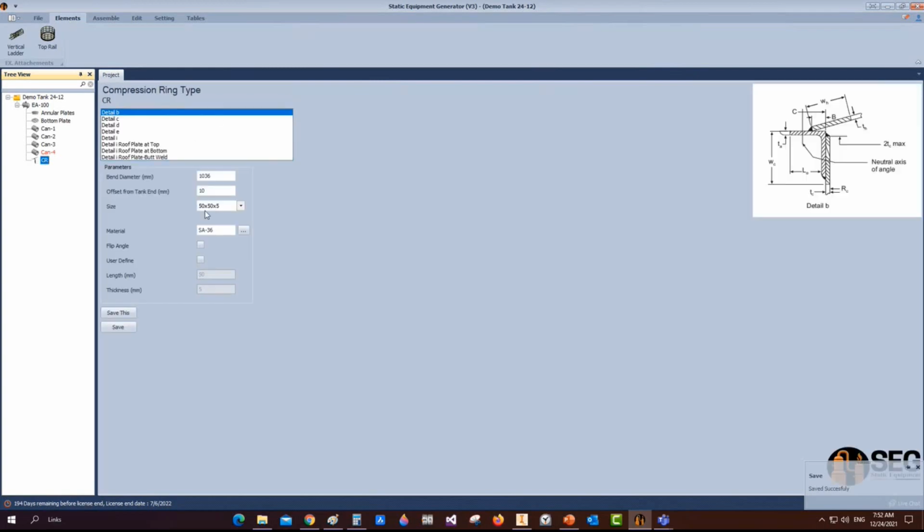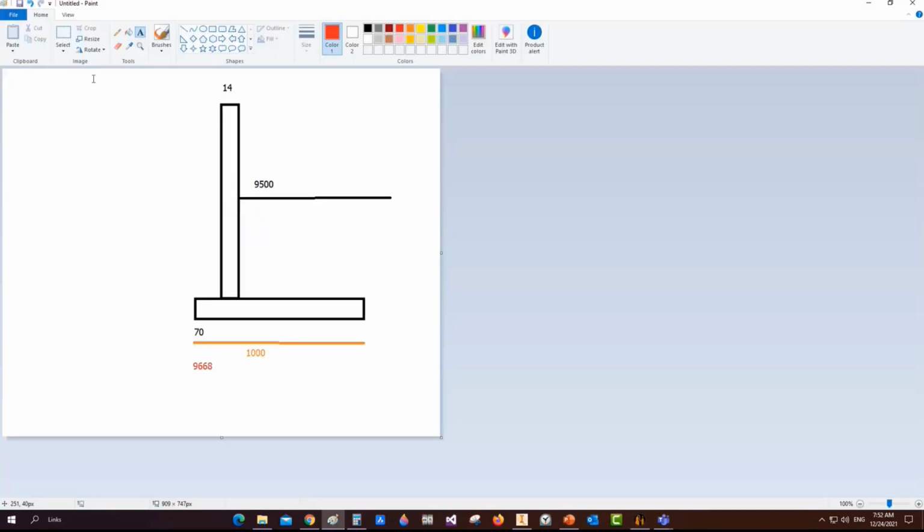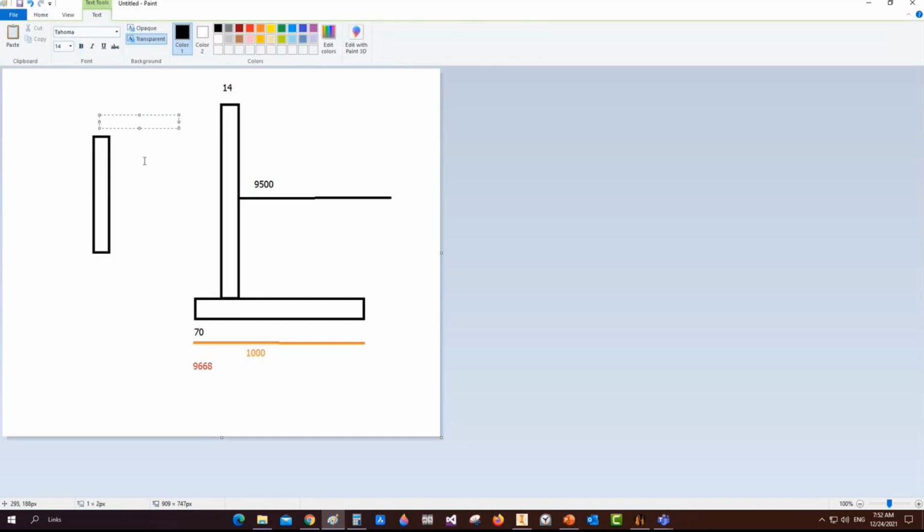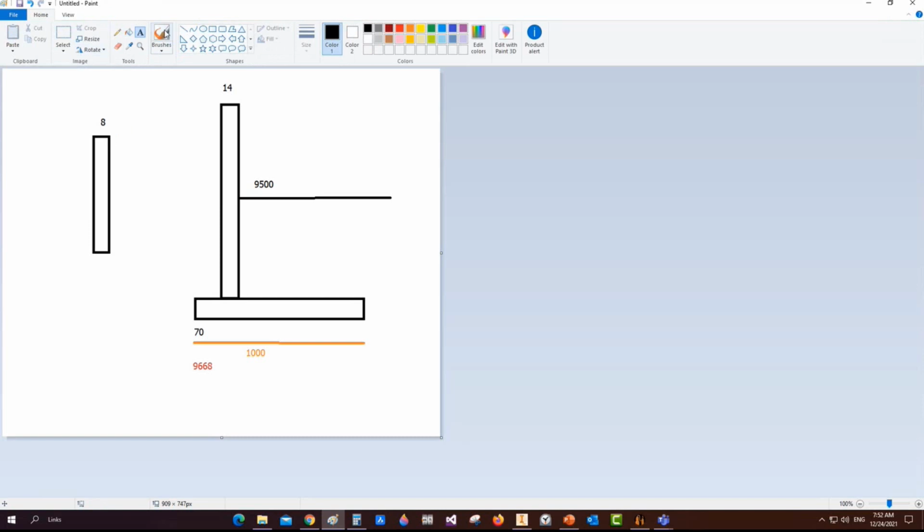From here, let's select the first type and define the bend diameter. If we open that one here, at the top we have thickness as 8 millimeters. Okay, and we have the angle here. Like that.